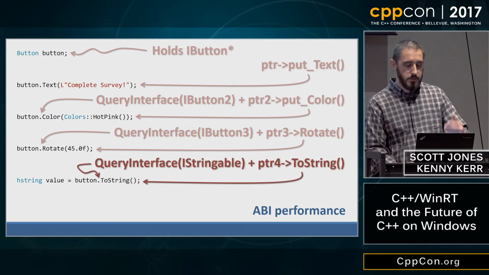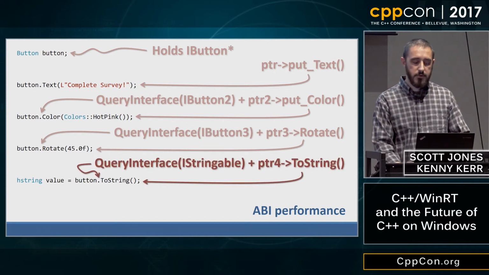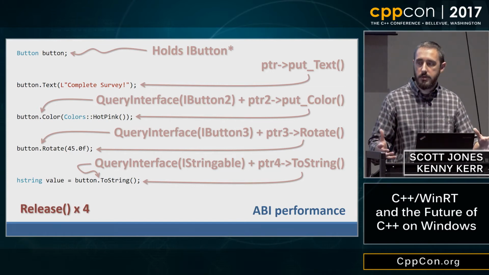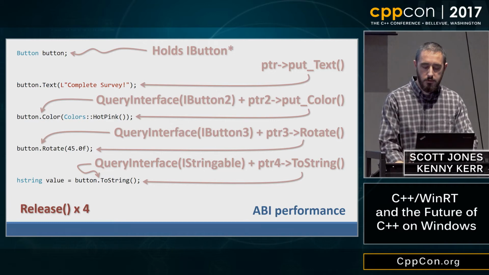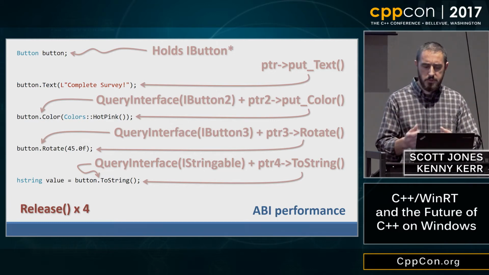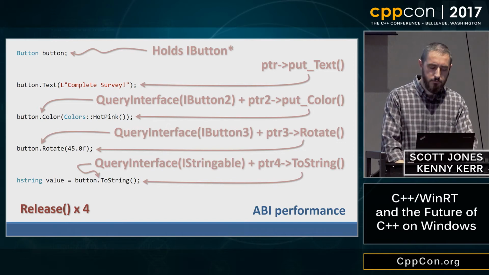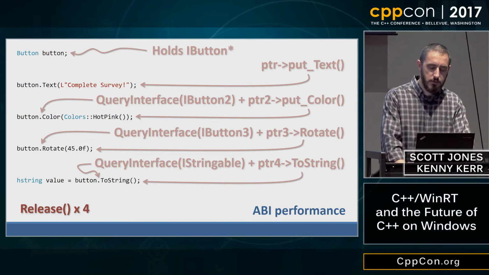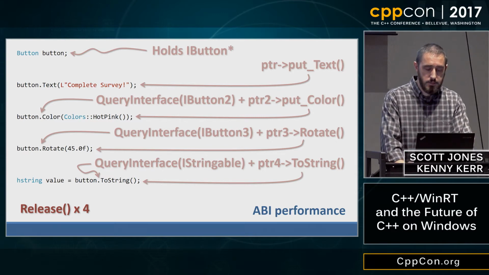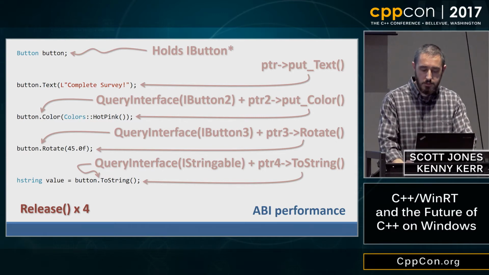The trouble here is obviously all these additional calls, and let's not forget about all the release calls at the end. All of that fills up your binary. It's more code to execute. If you were in the Godbolt talk, you would have seen all that machine code, nanoseconds worth of stuff he's mincing over. This is dramatically more. This is a lot of CPU cycles doing all those virtual functions. As it grows your binaries, this can be a big problem depending on the scale of your application.